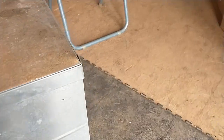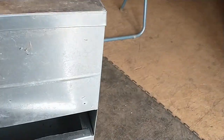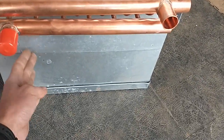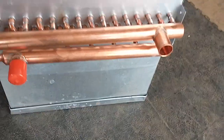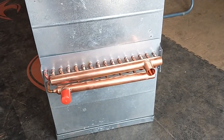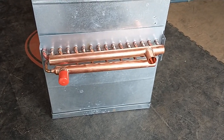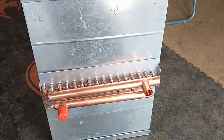If your duct is too narrow — say the coil is wider than the duct, which can happen with heat pumps on 10, 11, or 12-inch ducts — you would have to build a transition out and back in. That takes a little sheet metal work but it's not difficult. I just try not to make the coil so small that it chokes airflow. Rule of thumb: keep a minimum of about 75 to 80 square inches of finned area per ton of cooling.